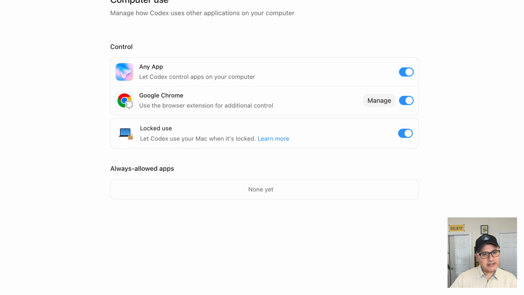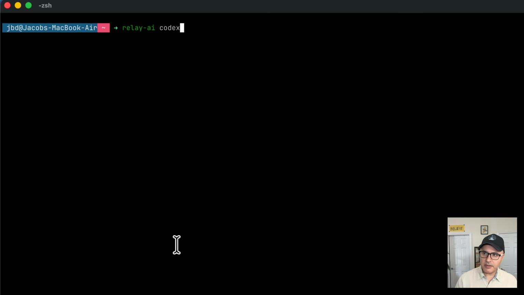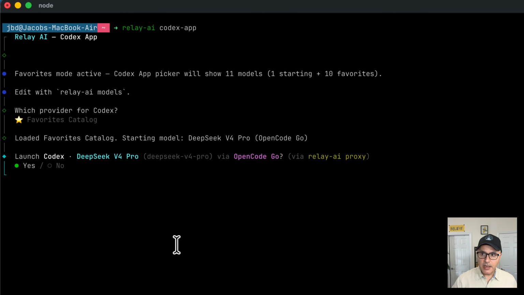Before we do that, let's just make sure that basic model injection works. I'm just going to go here, and the way to do that is Codex App. Now, let's launch Codex App. And by the way, my Codex is still running in the background, and I'll show you what happens. And this time, I'll do the same thing. I will launch the catalog.